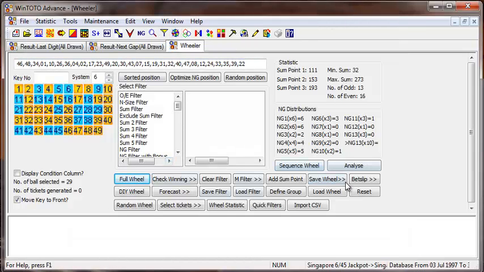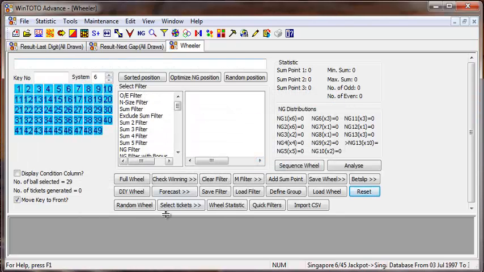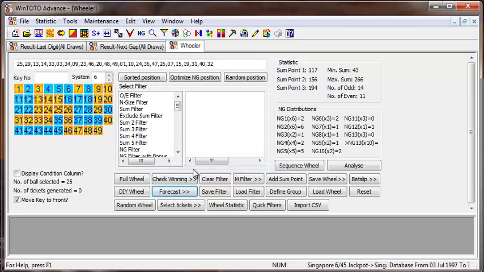Now from here we can see at a glance that it looks like this right scan is doing super well. Almost every draw we do see a win of 6 numbers. So if you would like to know what the right scan numbers are, very simple. Let's close it. All you need to do, let's clear this first, click on this thing called forecast. You can take a look at the right scan numbers, and these are altogether 25 numbers.